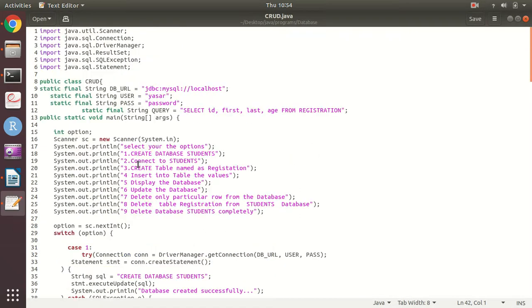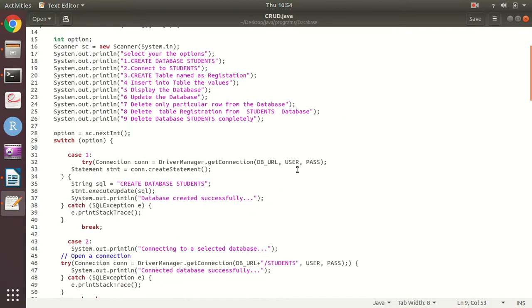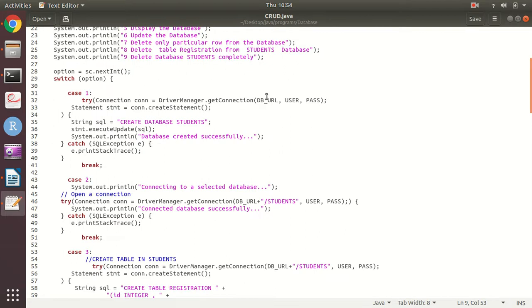Now you see students, what is this like? See here, before this you just observe at line number 9, this is one variable db URL. In this I have given one path over here. What is the path? You can observe here, jdbc:mysql://localhost. This is a path by which your Java program gets connected with the database, that is MySQL, and that MySQL is present where? In localhost, means in this computer only. So that is what we are providing over here in this case, okay, db url.